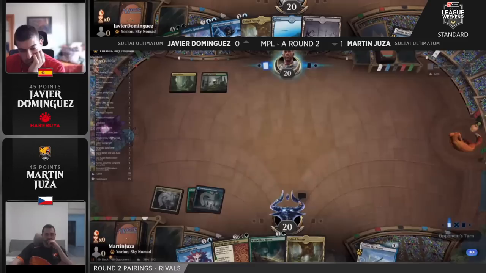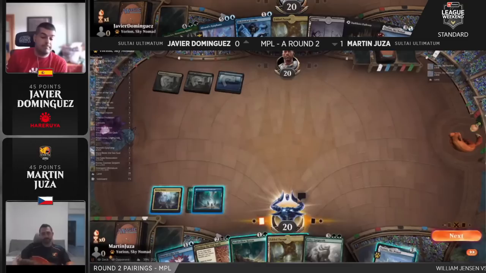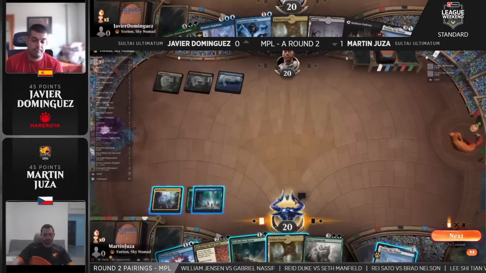The London Mulligan, it's a gift. It allows us to just send it back and not feel bad about things. It really does kind of soften the blow. Yeah.